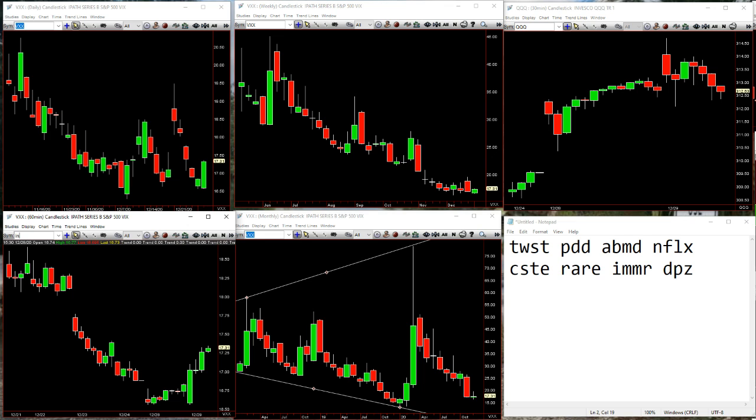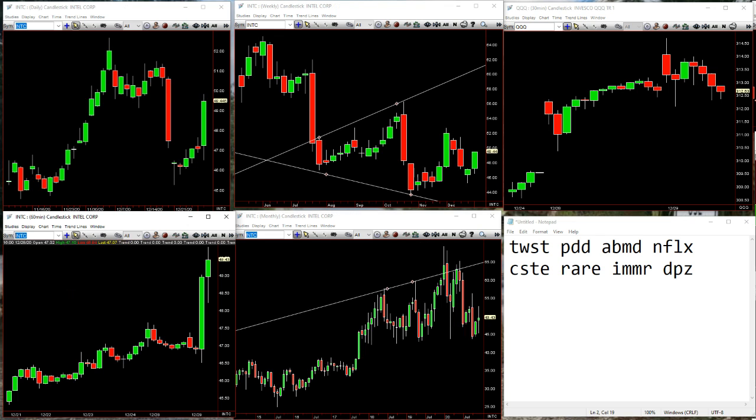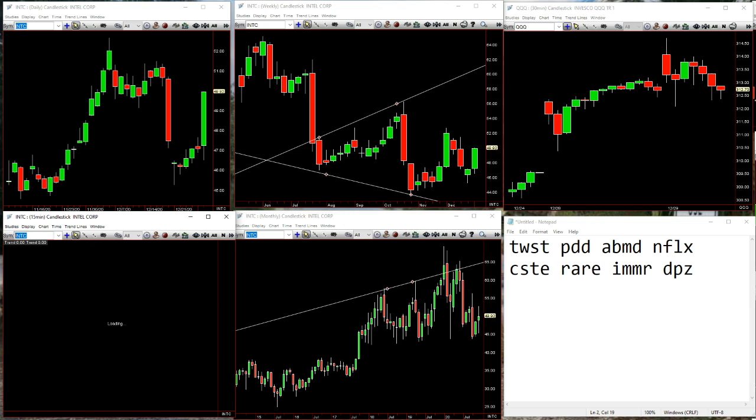Intel's got some news just coming out here, and I'm not sure what it is because I just got on here, but you can see this here in Intel. In general, doing nothing. If you go to the monthly in the lower middle, you can see it's an inside month to the upside, but 2 months inside of this bar, right? So whatever's going on here seems good because you can see on the weekly here, upper middle, taking out the previous low and then taking out a previous high. That's a 2-2 reversal on the weekly. That's good, all right? It went a little quick here. Like I said, I just pulled it up, so I'm not sure what the news is.